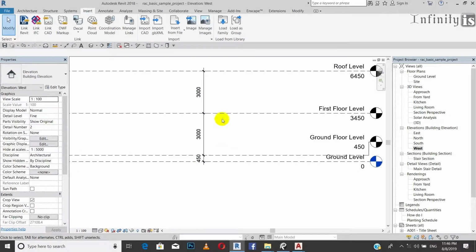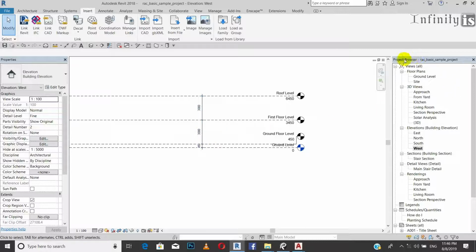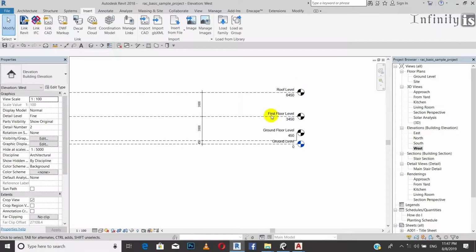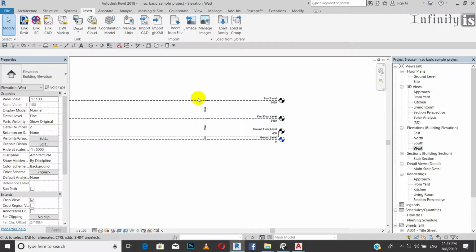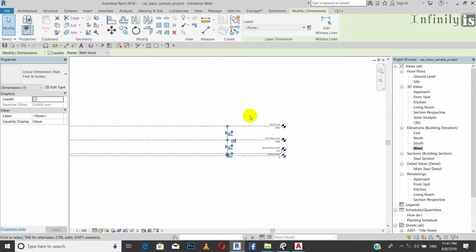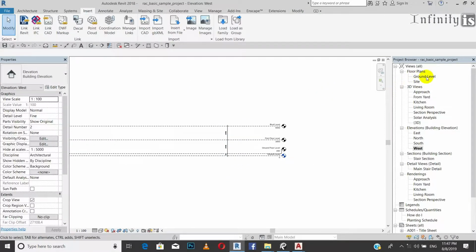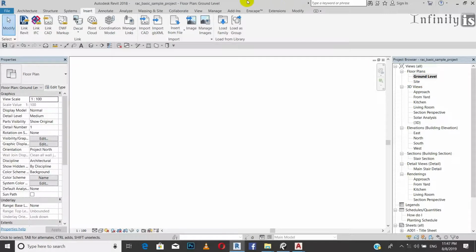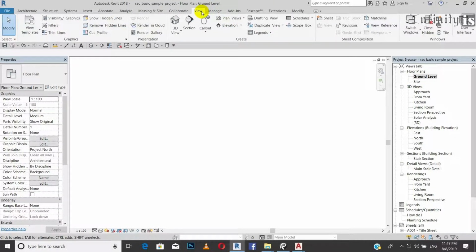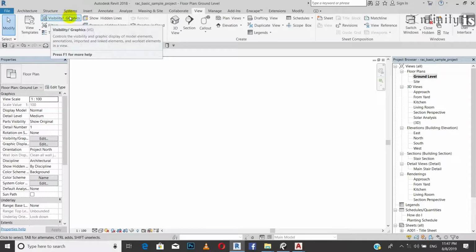So now we have our levels here. You can see from our project browser that the floor levels are here, and we only have the ground floor level. We don't have the rest of the floors that we've created. So how are we going to get the various floors? Before we can get the various floors like the ground floor, we have to come to our views. Our views are the things that we want to see in our various models. As we said in the introduction to Revit, there are the view template, the visibility graphics and so on.